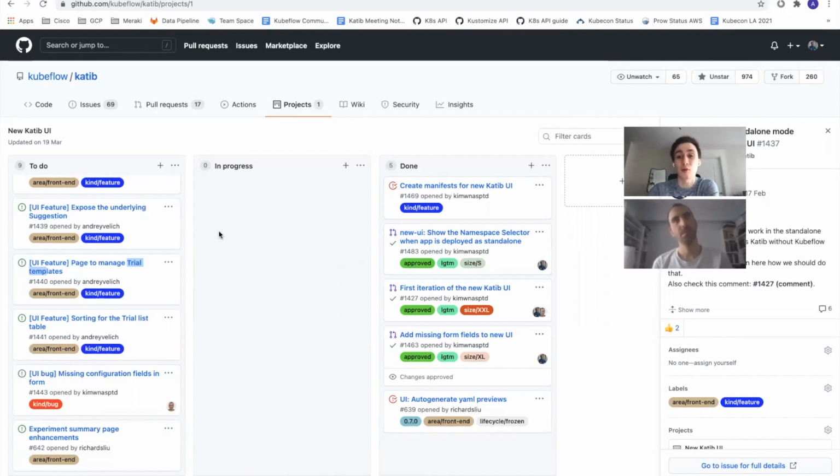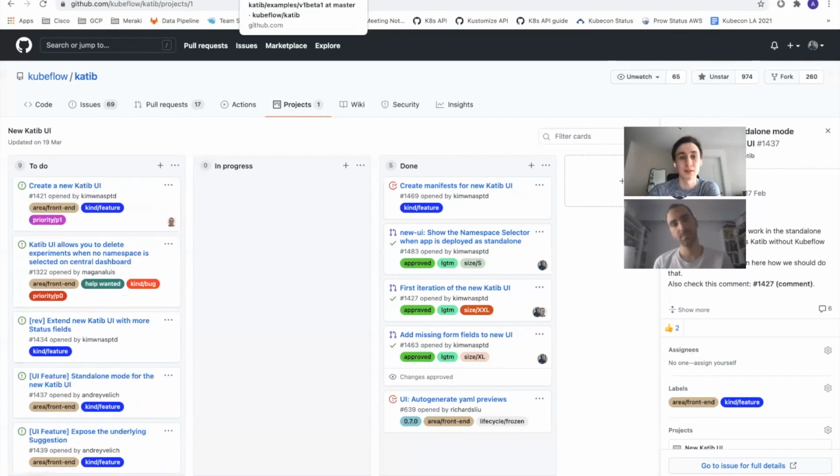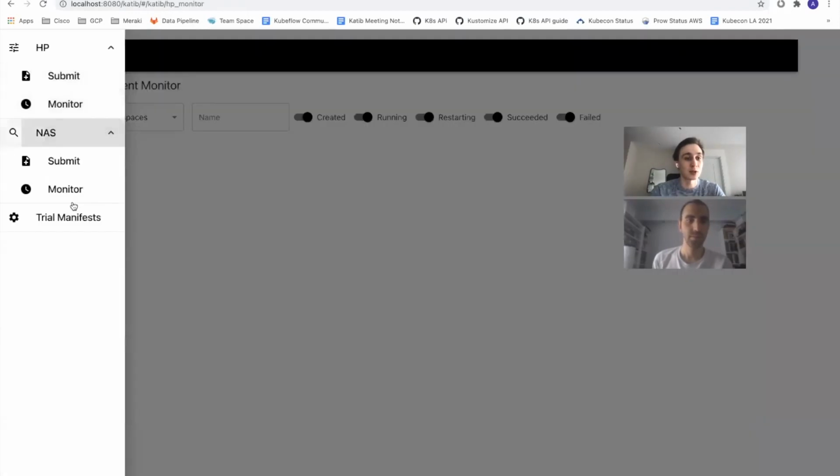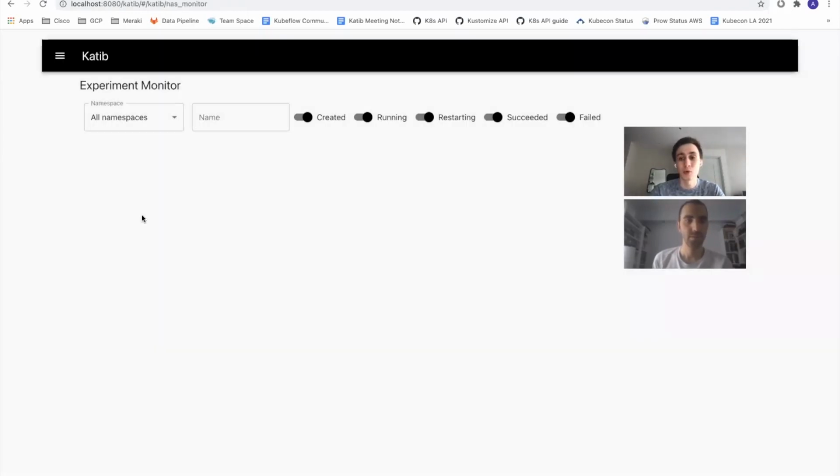But for now, from the UI perspective, do you know how much effort it will take to integrate these graphs inside a simple experiment view? Well, what do you mean by graphs? Have you checked how it works right now for NAS, how we actually show the particular model? Have you tried to actually run the NAS algorithms in the Katib UI?